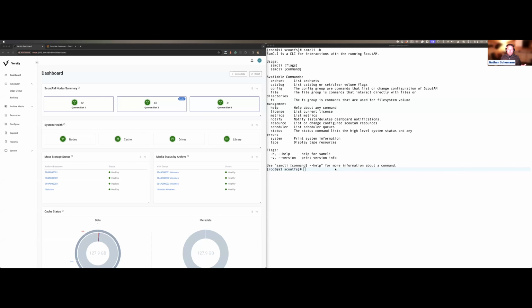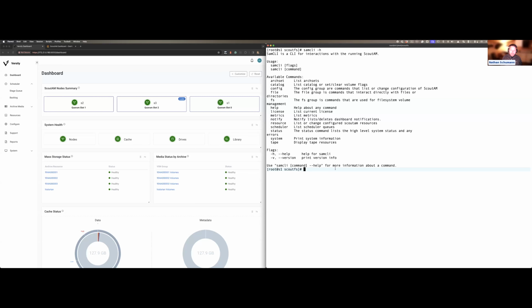I want to show both the CLI on the right as well as the GUI, just because I know there are lots of customers that have various preferences. The CLI on the right-hand side is called SAM CLI, and this is a centralized location for commands for doing everything that you want to do with ScoutAM.